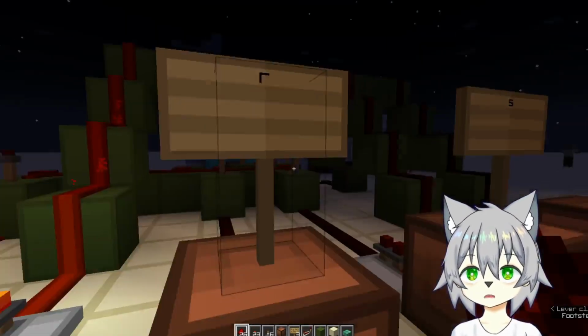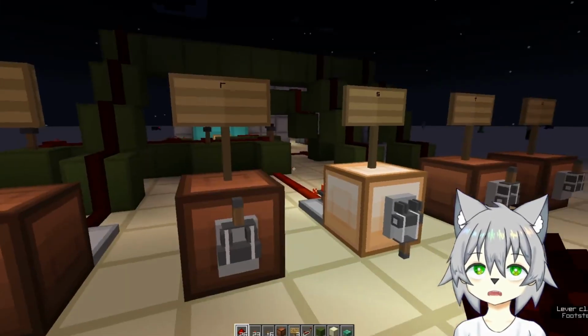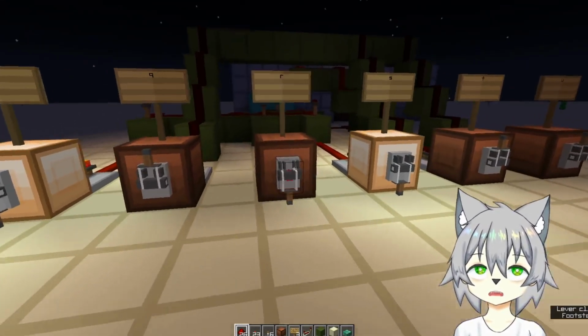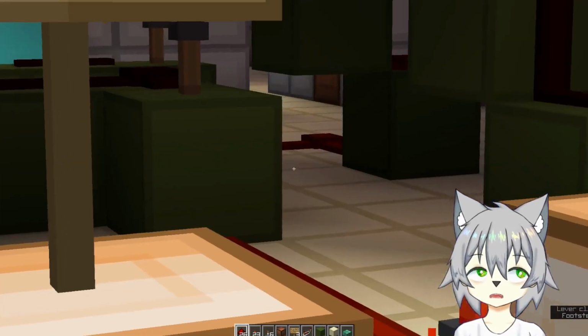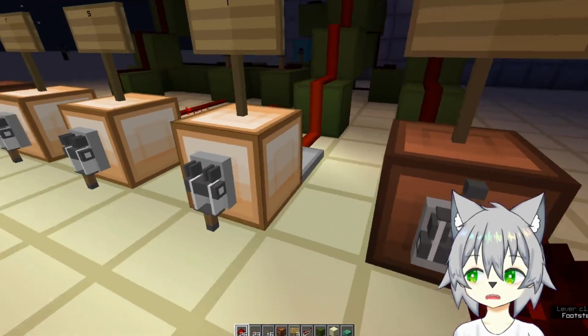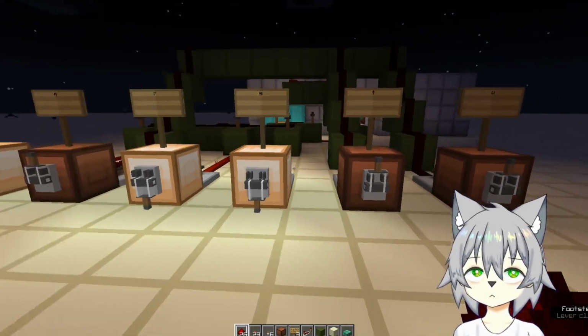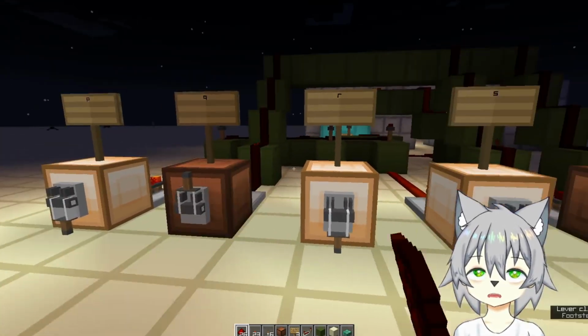Q, nope. And we can try all the infinite combinations, all 200 combinations there, but it only turns on when the specified inputs turn on. As you can see, the gate is opened. And if we turn on one of these, oh, look at that, that's off. Simple as that. Yep, pretty much as simple as that.